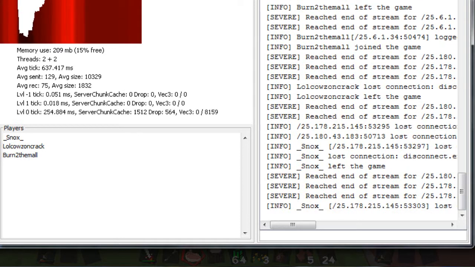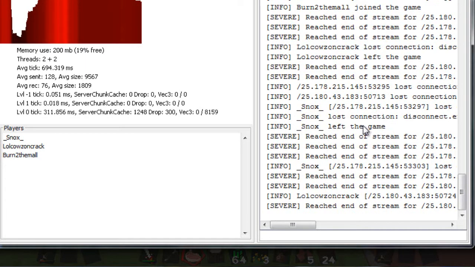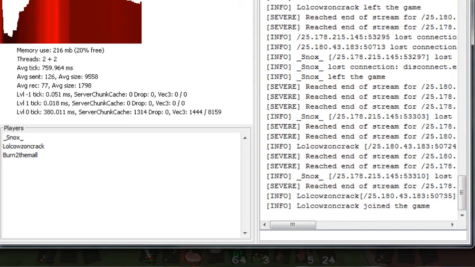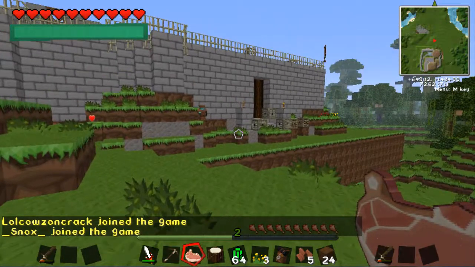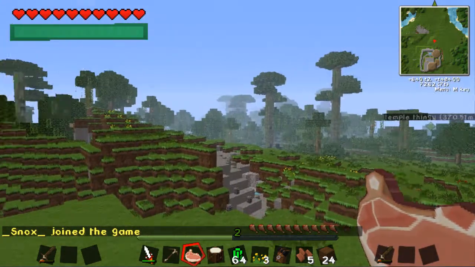Wow, Kevin. I'm just joking, I'm confused on what's happening with the server. It says it reached end of stream. It reached your mom's end of stream. Okay, so you're saying we can't connect to it? Well, you can connect to it, but you guys need to TP to me, because guess what? We've got a fight on our hands. No, you need to TP to me. I'm building a house. Dude!